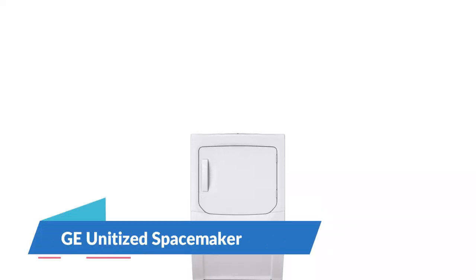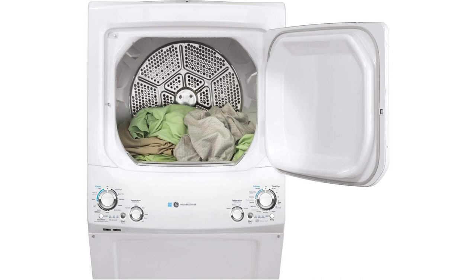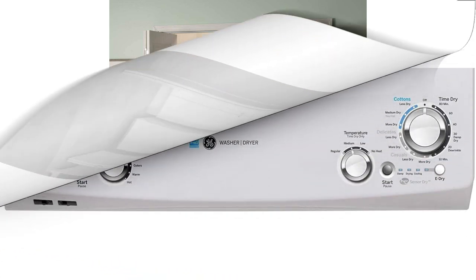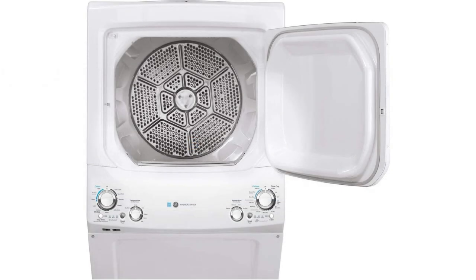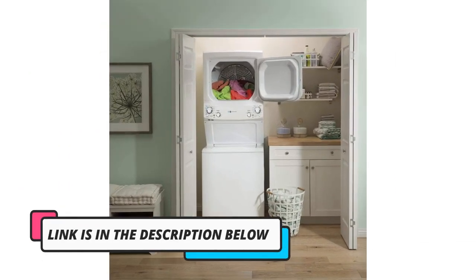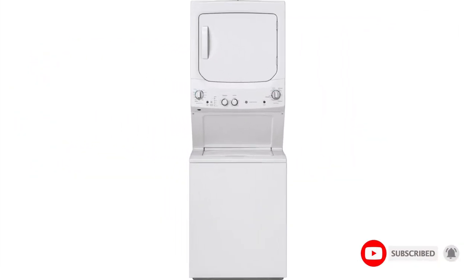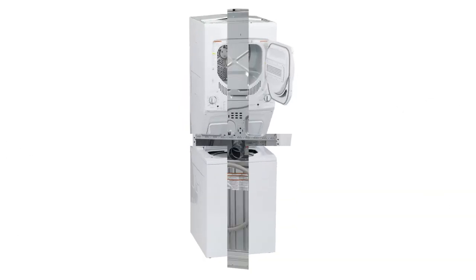Number 3: GE Unitized Spacemaker. A laundry center not only combines two appliances into one, but it's also often less expensive than other washer and dryer combinations. This laundry center from GE is a reliable, budget-friendly pick that's still capable of handling a decent-sized load of laundry. The washer is equipped with a stainless steel drum that will prevent snags in your clothes and won't chip over time. The machine has 11 wash cycles, so you're sure to find a setting for everything from bulky bedding to delicates. The dryer also has automatic temperature control settings, so you don't have to worry about your favorite t-shirts overheating. This cycle also automatically senses the dry time needed for each clothing load. Cycle status lights indicate when wash and dry loads are completed, so you don't have to do any guesswork. We do wish the dryer portion had a few more cycle options, like a steam function, but the temperature sensing does help with efficiency.